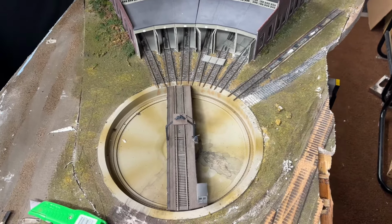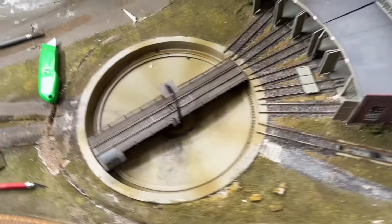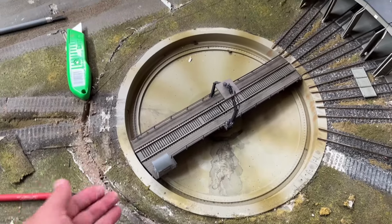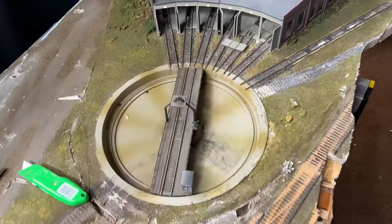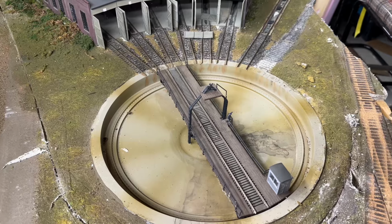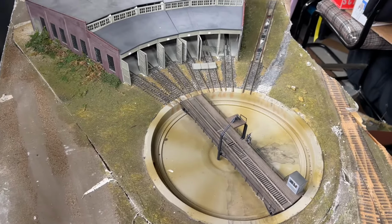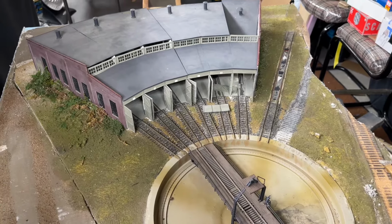But what I'm going to do is attempt to take this all out as one unit. So what I started doing is removing what looks like some type of plaster cloth here. I'm going to remove all this, try to get underneath, and gently remove this. And I'm going to see how many screws, or if there are any screws, on this. So we'll be back, and a little change in the plans tonight, but I think it's going to look pretty good. And then during this layout update, we're going to do a box opening, and maybe we'll run a locomotive or something. I do have a couple other things planned. So we'll be back.